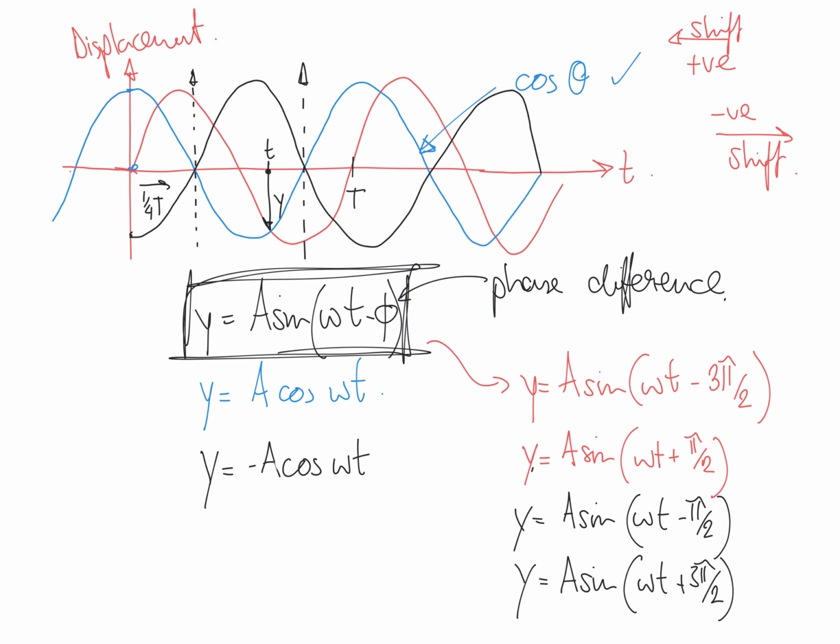I have to use a little bit of a sense of, I'm going to need to guess at how much this is a shift. How far do I need to move the y-axis in order to have the same starting point as the sine wave? And for the black, it's there. For the blue, it's over there. And how much of a fraction of a cycle is that in order to have created that shift?